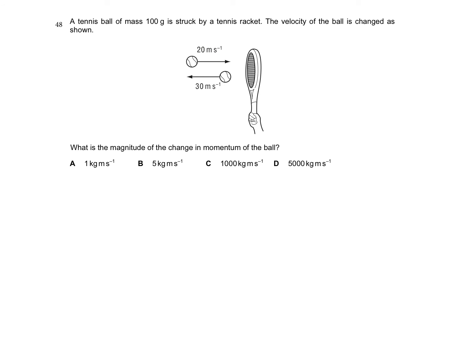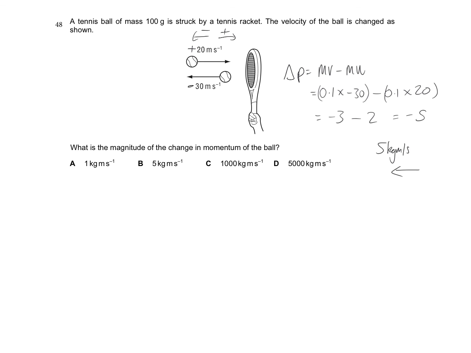In this question, we're asked to find the magnitude of the change of momentum of the ball. That means the change in momentum, and the magnitude just means we don't need to worry about the sign. Change in momentum equals the momentum afterwards minus the momentum before. Now remember we need to give these signs, so let's say right is positive, left is negative, doesn't matter what you choose, as long as you're consistent. So the mass of the ball is 100 grams, which is 0.1 kilograms, times the final velocity, which is negative 30, and that's taken away from the initial momentum, which is 0.1 times 20. So that gives us minus 3 here, and minus 0.1 times 20 is minus 2. So minus 3 minus 2 equals minus 5. So the change of momentum has a magnitude of 5 kilogram metres per second, and the minus tells us the direction, but that's not what the question is asking, it just wants the size. Most of you went for A, so that means you weren't careful enough with your signs.